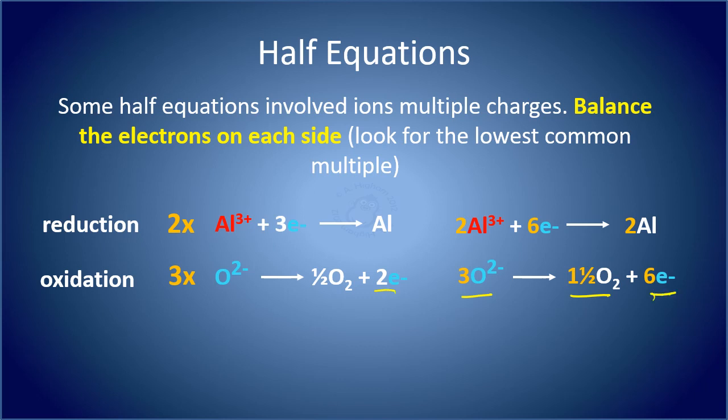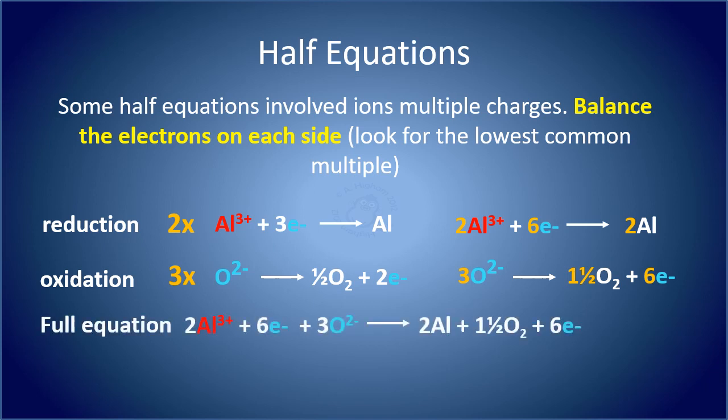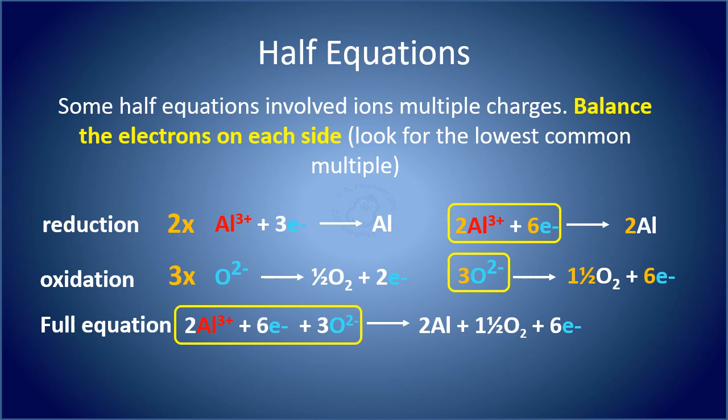And once we've done that, it's just a case of doing what we did before. We combine the 2 half equations, focusing on the ones we've adjusted to balance everything out. So we've balanced it before we bring it down. Again, same process. We've got 2 lots of reactants, which give us the reactants in the overall equation. We've got 2 lots of products, so we bring those down and make the overall equation.